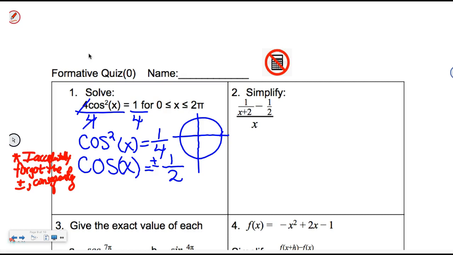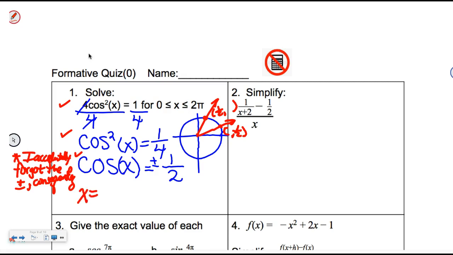So there are different errors within the problem. Did you break the rules of order? Did you take an incorrect square root, which some of you did? There are a lot of root 2's over 2, and then your answers came out to be like pi fourths and stuff. Some of you forgot the plus or minus on the half. If you got to here, your mistake was that you didn't know exactly where the cosine is 1/2. So remember, I said I anchor myself over here at pi over 6, and I know there's a half in the sine slot, which means cosine is a half up here at pi thirds. So I know that pi over 3 is one of my answers.